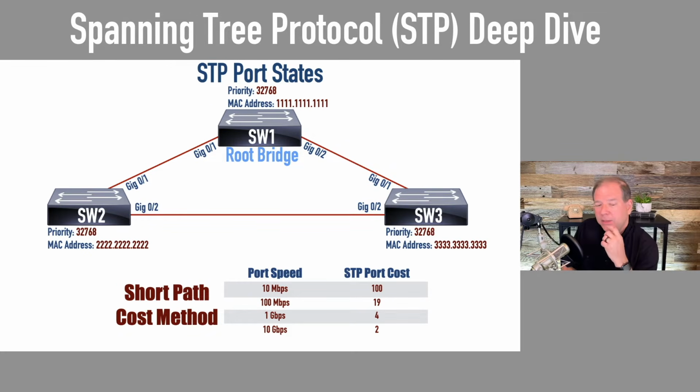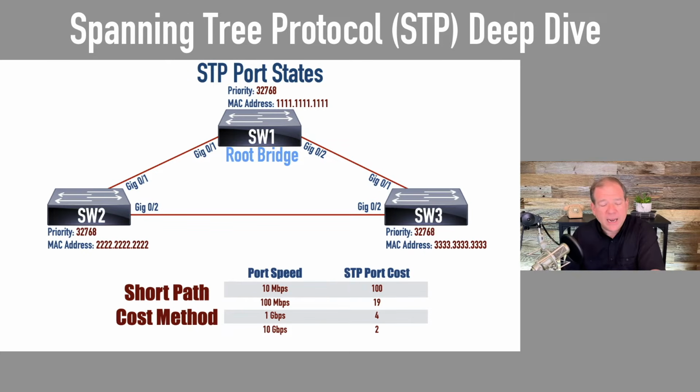Do you see that this doesn't have any future proofing built in? Because today in data centers, it's not uncommon to have 40 gig links. Or there are even some transceivers out there that give us a whopping 400 gigabits per second. And we're already down to number 2. How do I distinguish between a 40 gig link and a 400 gig link? Yeah, we need a different way of assigning these costs, don't we?